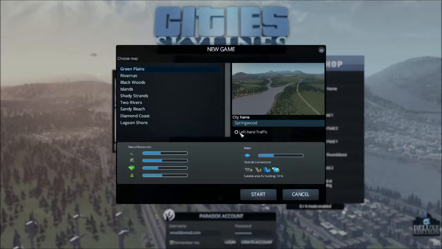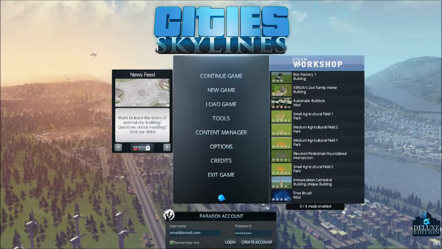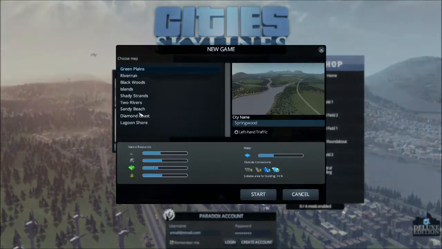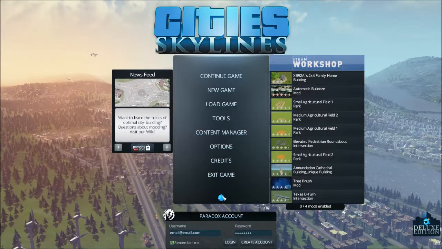And also right here, left-hand side traffic. If you live in the UK, you can also make it your hometown. Make it the left-hand side. Also, you can create custom workshop items. I don't even know if you can see this. Can you see this? But you can make custom workshop items. You couldn't do that in SimCity. Let's see. You can build highways in this game. In SimCity, you could not do that.